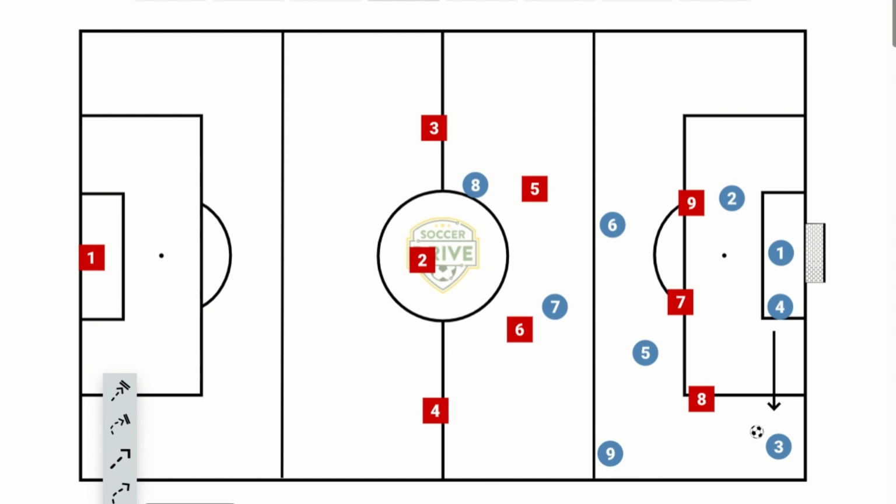Now, this player is going to have two options. This first player is going to be able to pass it this way. You can pass it back, right? That way, this player moves this direction or this direction or this direction. But in this position, they can see the whole pitch and they know who's going to come at them. And that's going to allow us to make some plays and build up.